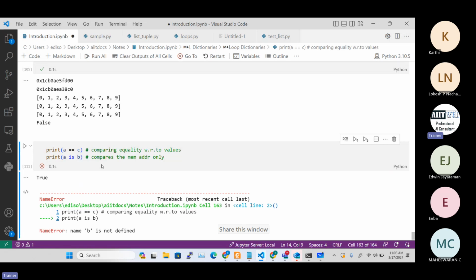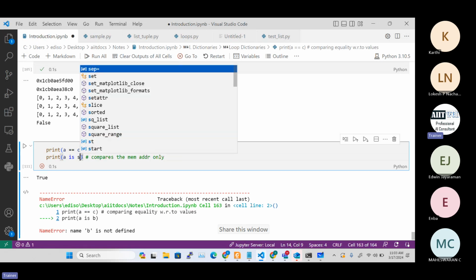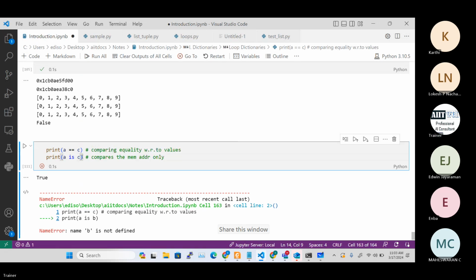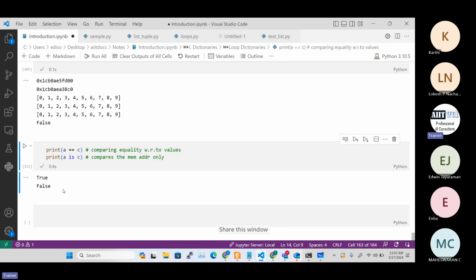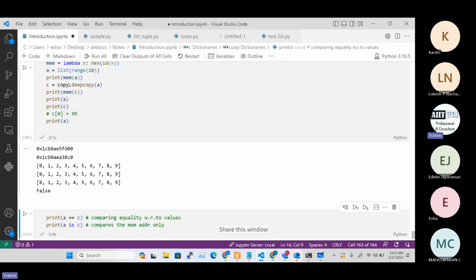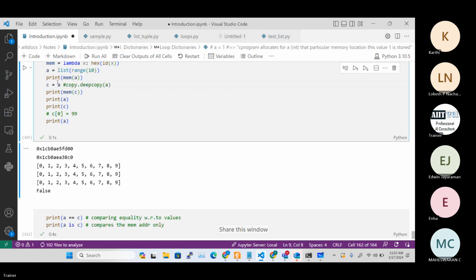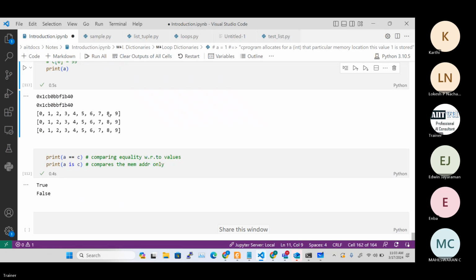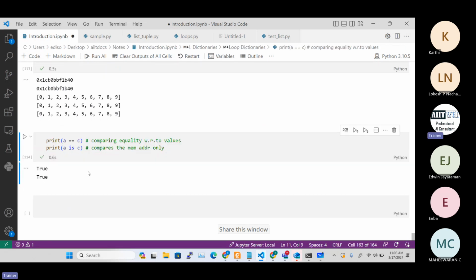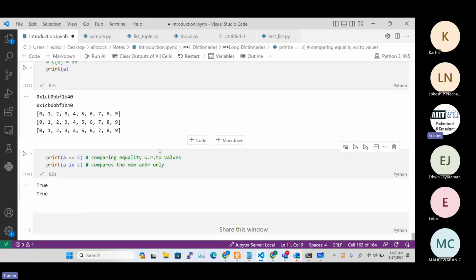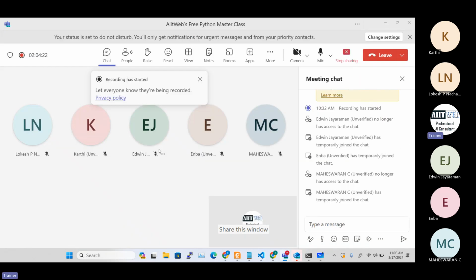In this case, sorry, it's not B, it's supposed to be C. My mistake. Yes, it is false since we are using deep copy. If I replace this deep copy with A, we will get true for both. So now it is clear when to use the is operator. I hope it is clear.